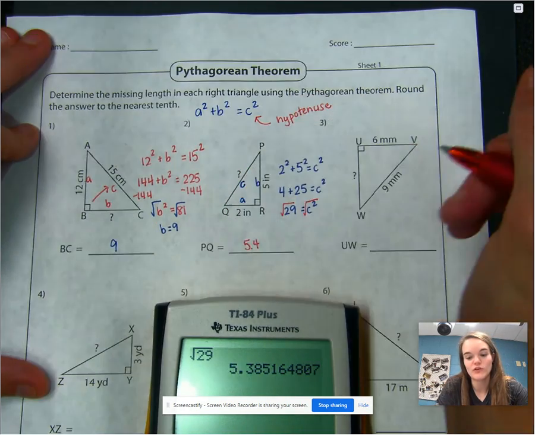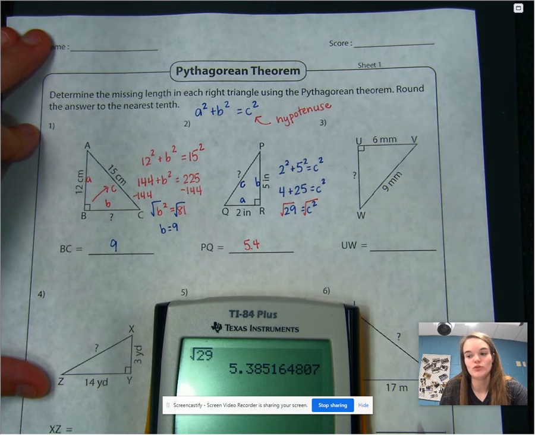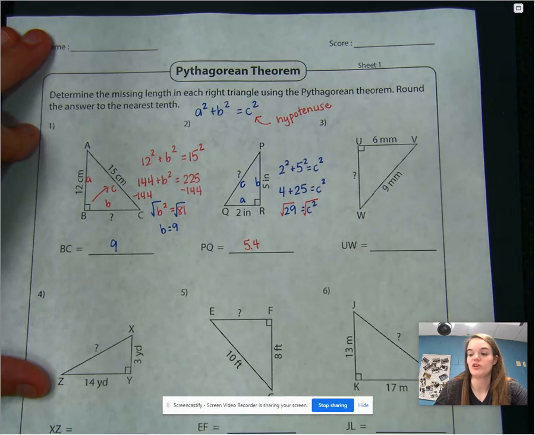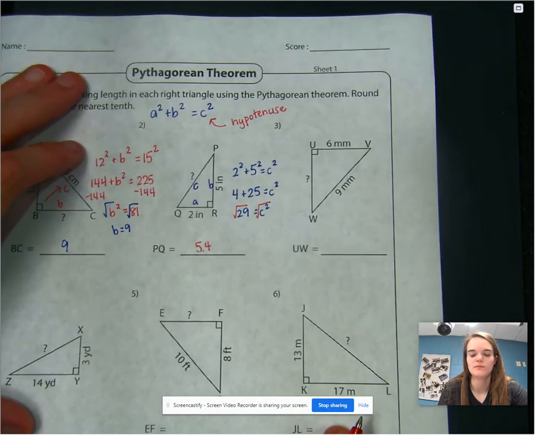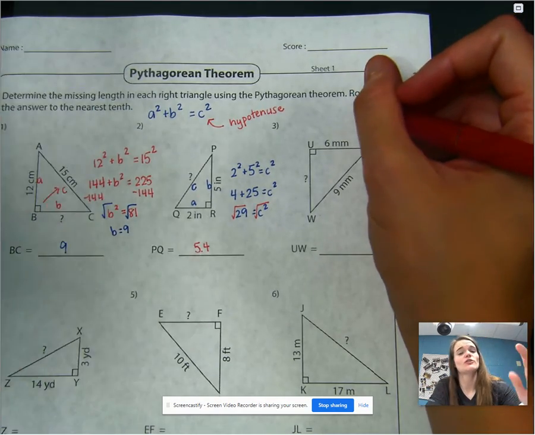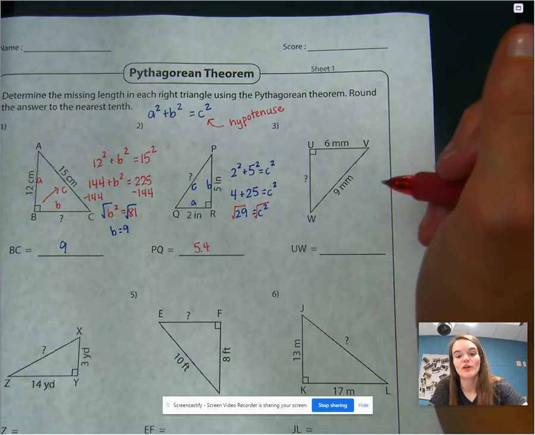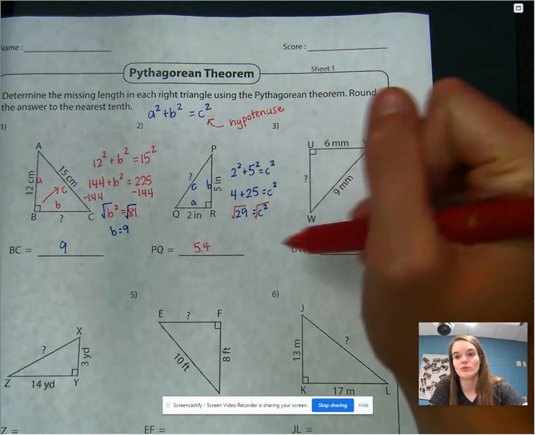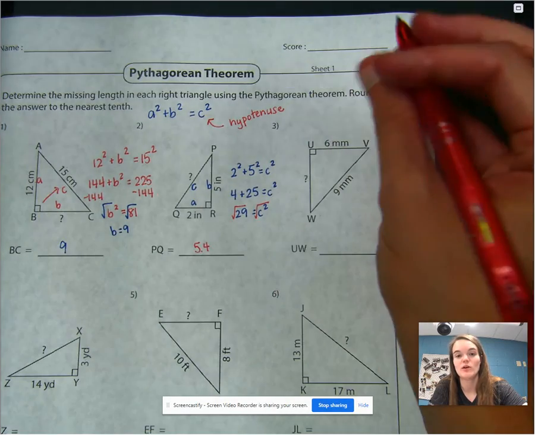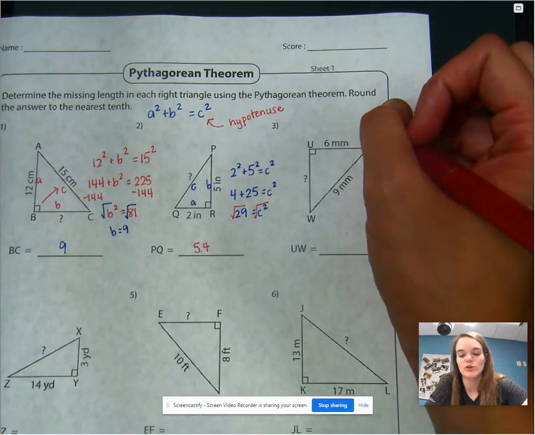The reason bridges collapse is people round too soon. Definitely they didn't round at the 10th. They might have rounded all the way down here. But bridges collapse if you round too much, so don't round too much. All right. Another thing to keep in mind, when you're rounding something, never round until you get to the answer. Don't sit here and round, and then your answer will be so off. You only round when you get to the end.